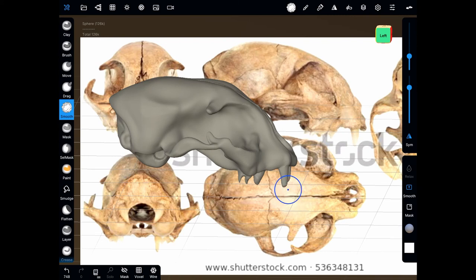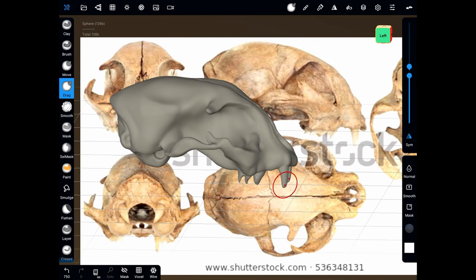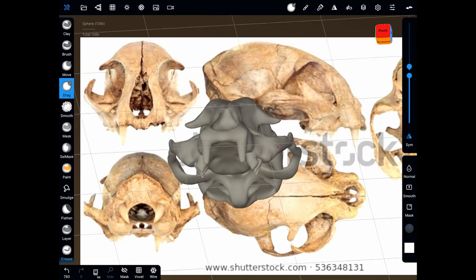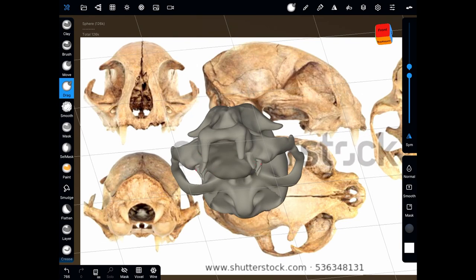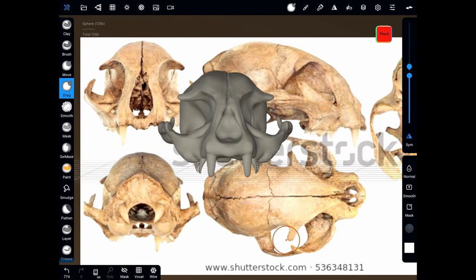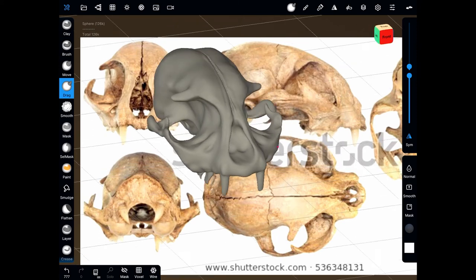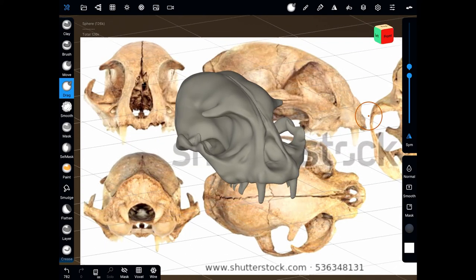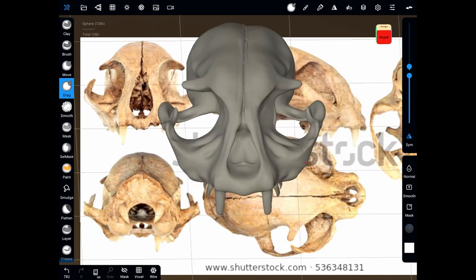That smooth is just going to create a little point here where I can go back into that drag and just kind of drag these backwards and forwards just to make a bit more of a point. So you see going backwards and forwards on the inside and outside makes them a lot thinner. I can just move them in place. Okay, brilliant. I think I'll leave it there. I don't need to add too much detail, at least for this video.